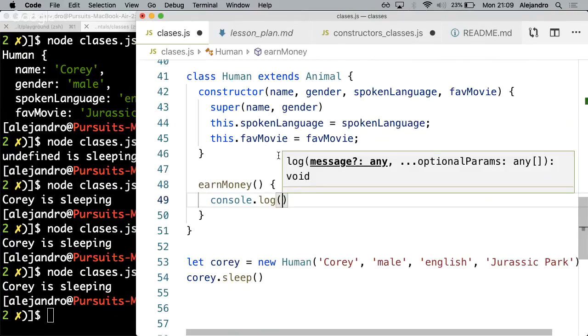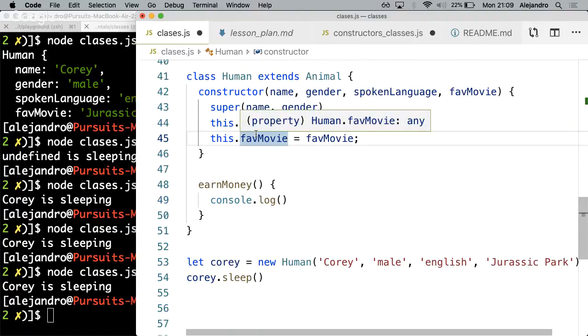For now, our methods are very simple. They're just console logging. Imagine in human we also have another property, like how much money or bank. Let's just call it money.